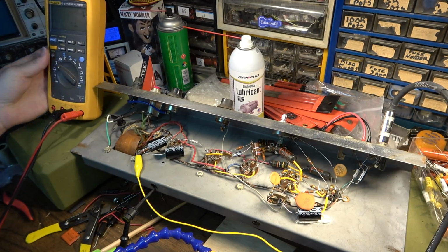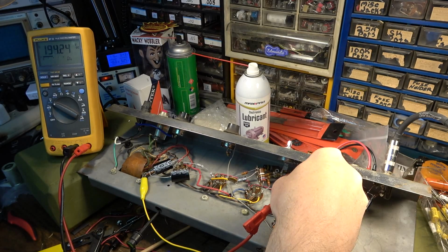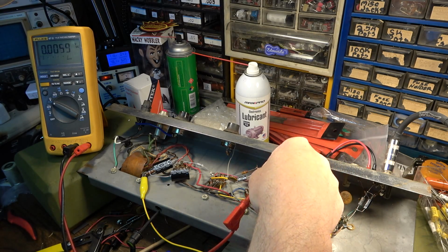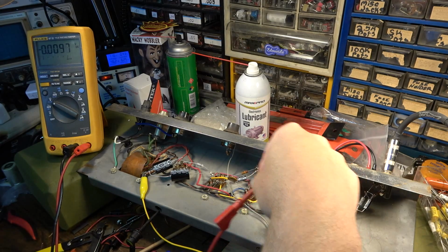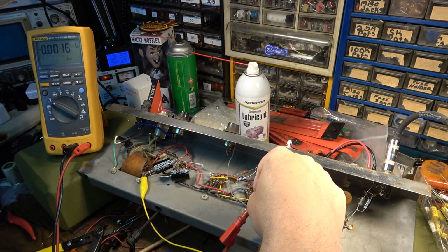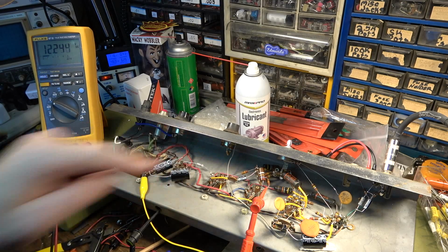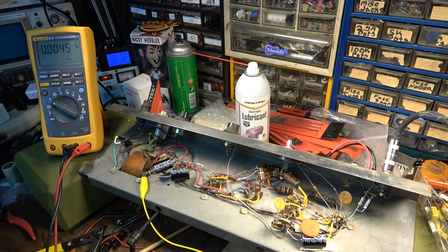But if we look at this, okay, watch this voltage right here. On one side of that capacitor, we've got 194 volts at the plate of that stage. Now, on the other side of this coupling capacitor, you would expect to see almost no voltage, because its job is to block all of that DC voltage. The only thing you should have over here is AC voltage from the guitar signal itself. This is supposed to block it, but look, on the other side we've got 12 volts of bias on the grid of that output tube. You don't want 12 positive volts. If anything, you want close to 0.